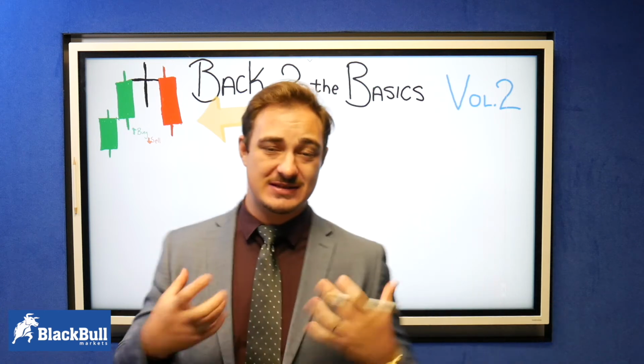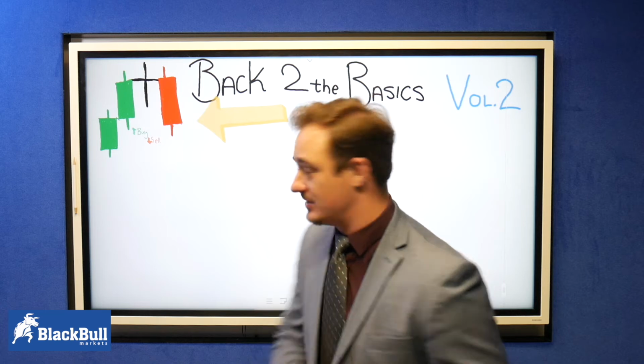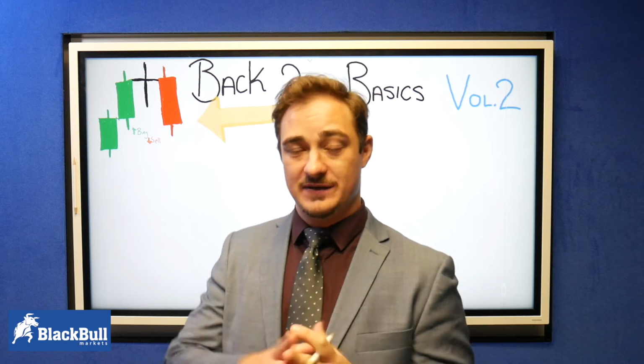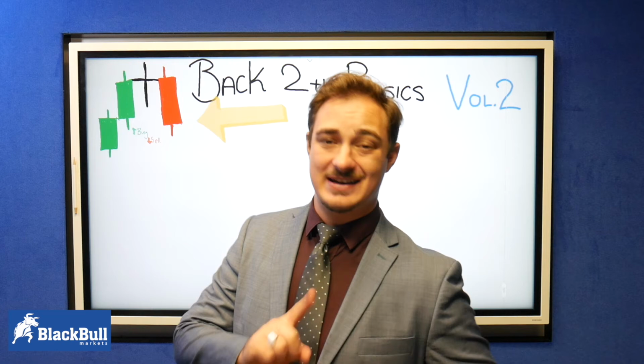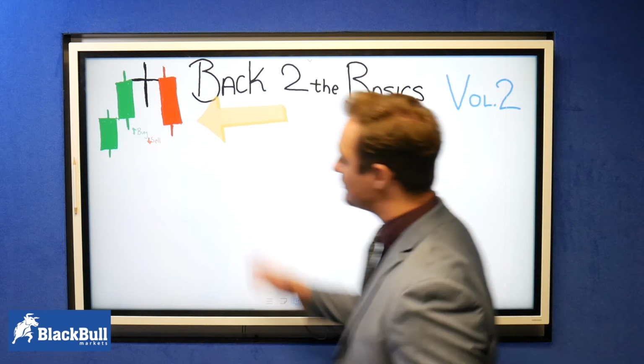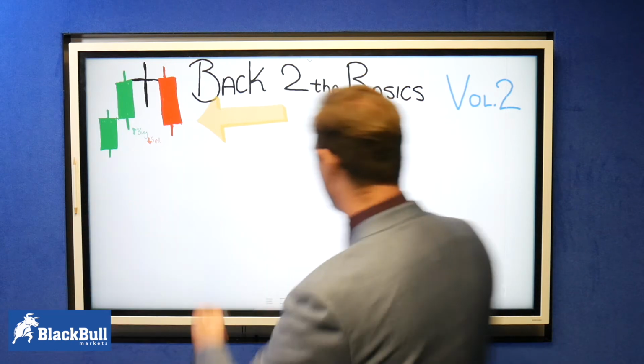This one we're looking specifically at the chart structure. What I mean by that is we'll be looking at the different types of charts we can see, which will be a line chart, a bar chart, and a candlestick chart. The most commonly used chart is the candlestick, so let's have a quick look into that.